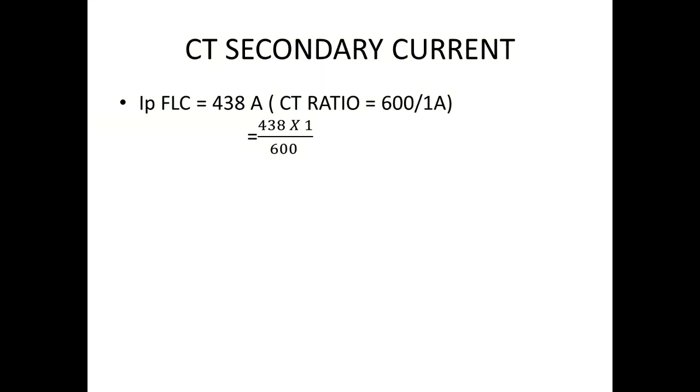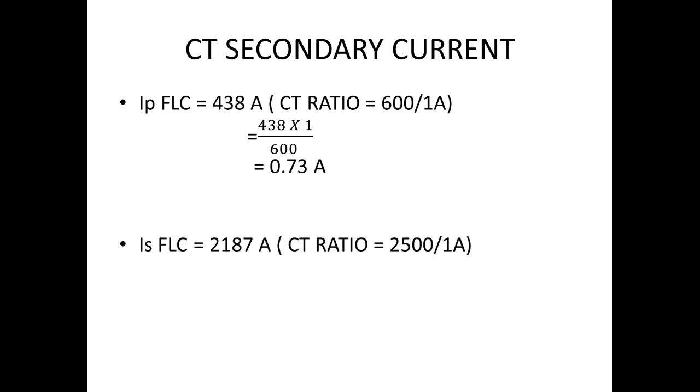Here we see the full load current is 438 amps and our CT ratio is 600 by 1 amps. When we take the inverse of it, it will be 438 into 1 divided by 600. We get 0.73 amps. Similarly, follow the same for finding the full load current on the secondary side.